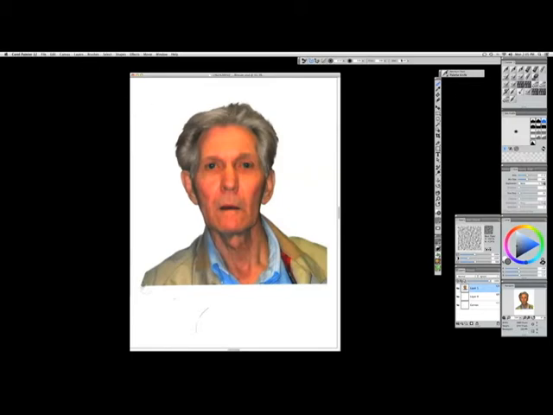Now I'm going to increase the opacity of this blur tool, and that will let me pull some of this clothing out a little ways.